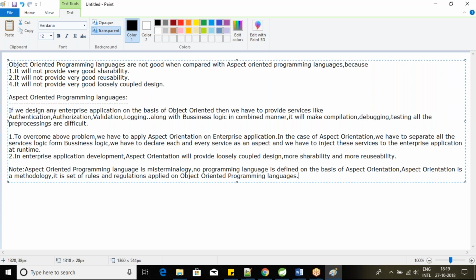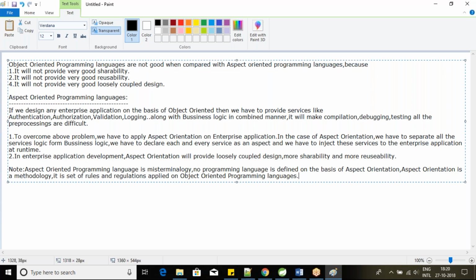Based upon AOP, we don't have a programming language, but based upon AOP, the Spring framework exists. That is the reason they're calling it a Spring framework. Spring is a lightweight framework and a loosely coupled framework. Why they're calling it that is because they're following AOP. Once you implement the AOP module in a Spring framework or in a Spring web application, right, we will achieve loosely coupled design, and we can achieve authentication, authorization services. So many things we can achieve by using AOP.